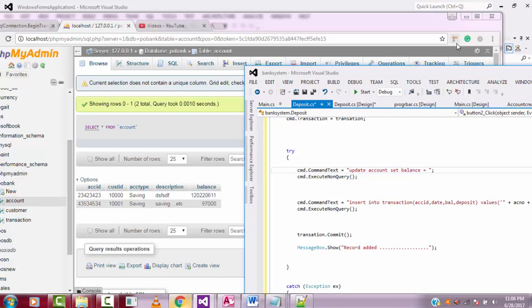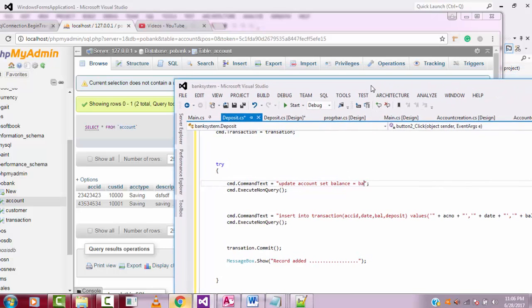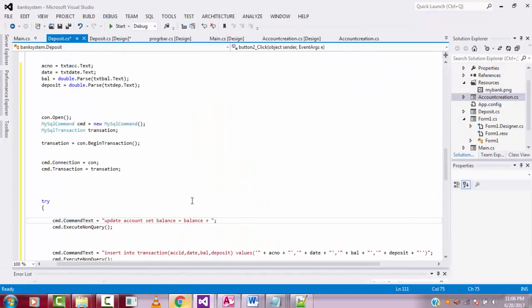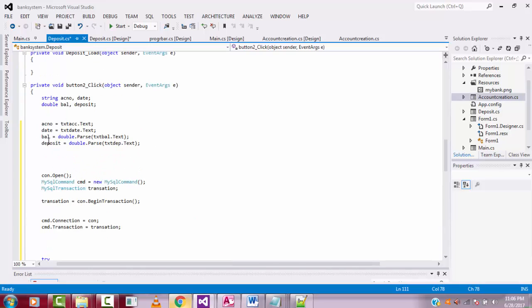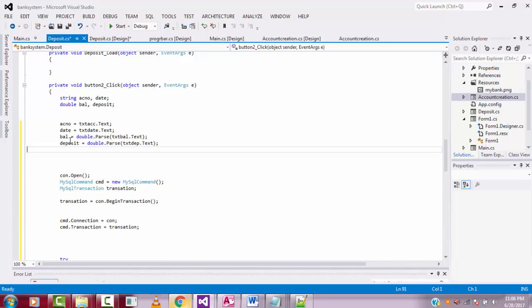Again you have to write balance, plus, then double quote, single quotation, double quotation, double quotation, single quotation. Within the quotation you have to put 2 plus signs. Here you have to put this deposit.